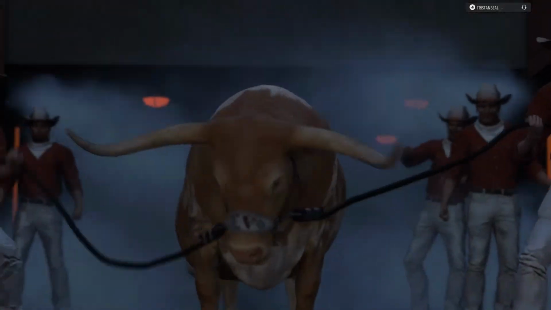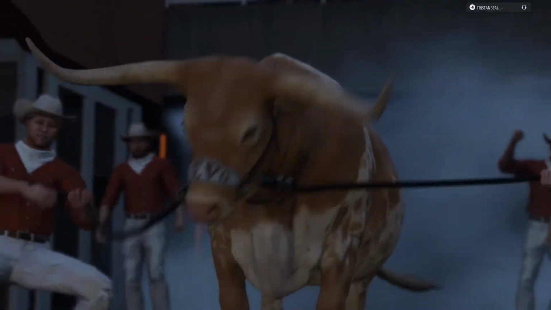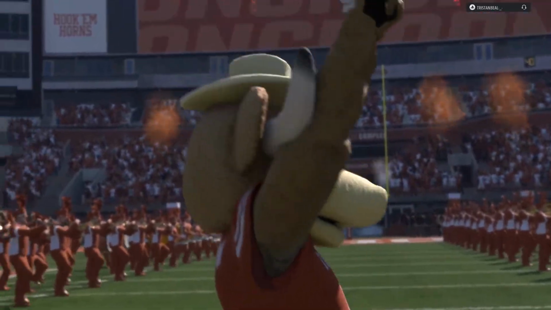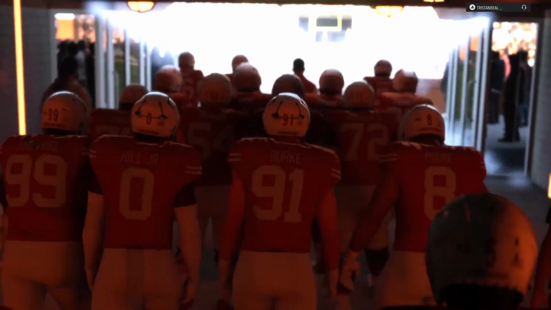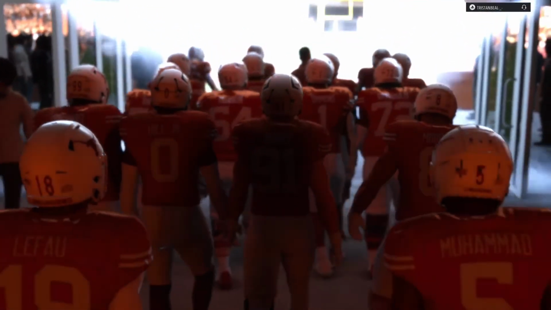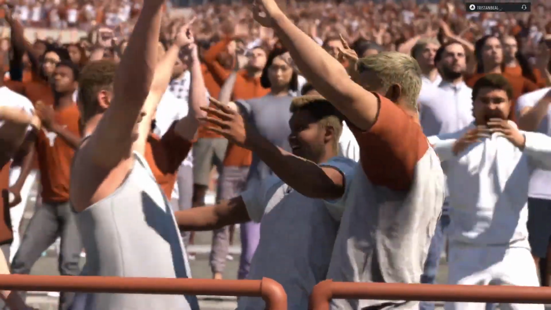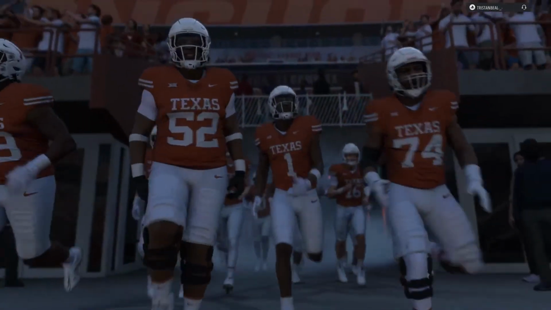Texas versus Ohio State, a rematch of that Cotton Bowl semifinal playoff collision where the Buckeyes survived. Both replacing a lot of stars from those teams. Both expect to contend for a championship this season. This is Austin, Texas, and Darrell K. Royal Stadium, home of the Texas Longhorns.